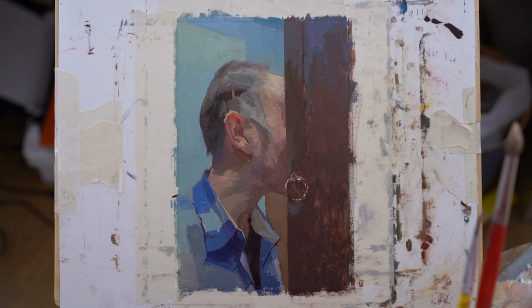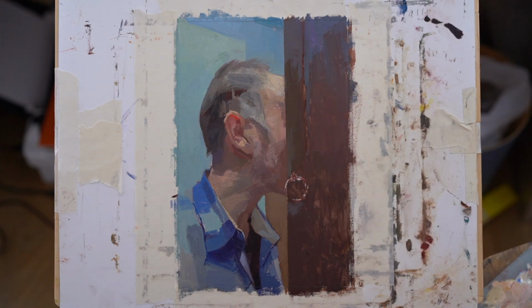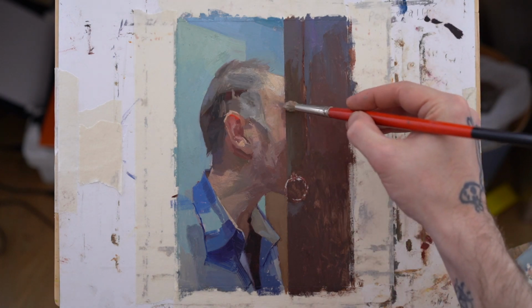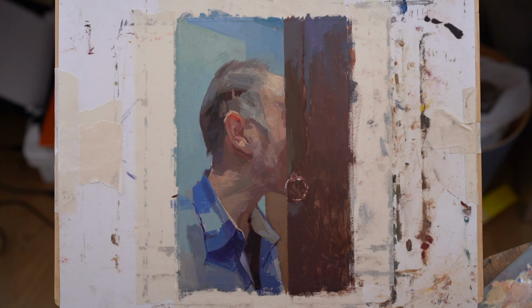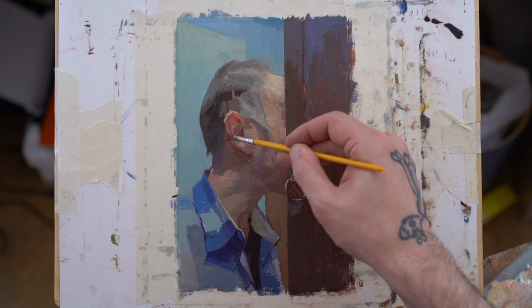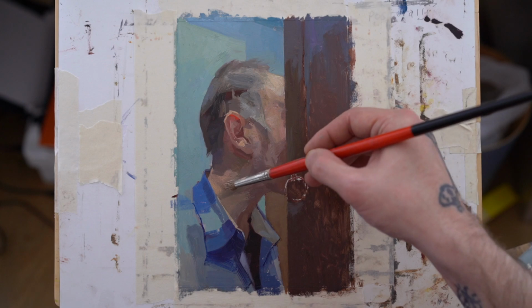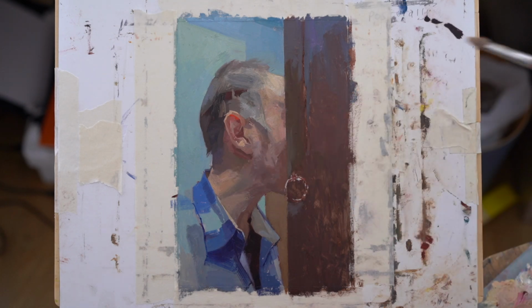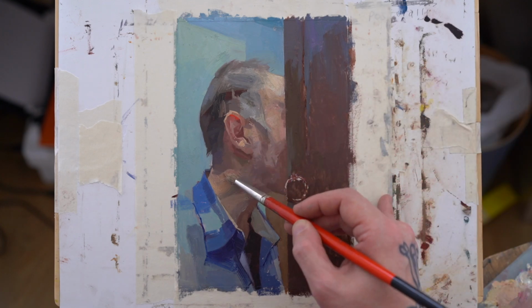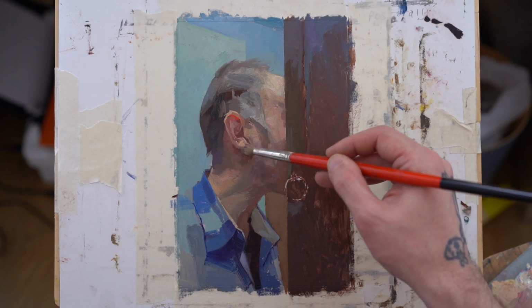I actually thought this painting was just really fun because it is about me, but it's also about what I'm looking at in this cabinet, which coincidentally has like nothing. Has like a shower cap, and that's about it. I think like a toothbrush maybe, and that's it. But the fact that the head gets cut off just right there and so abruptly, I think it just gives you a heightened sense of curiosity of what there may be on the other side of this door.